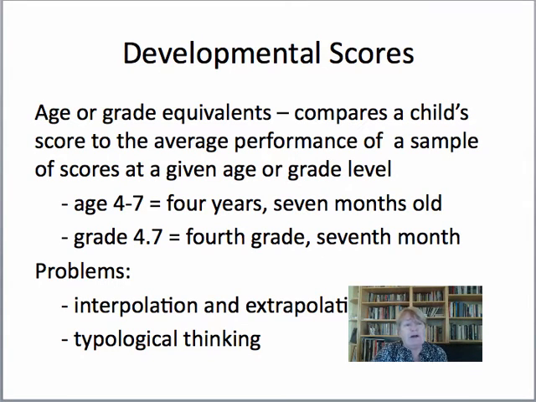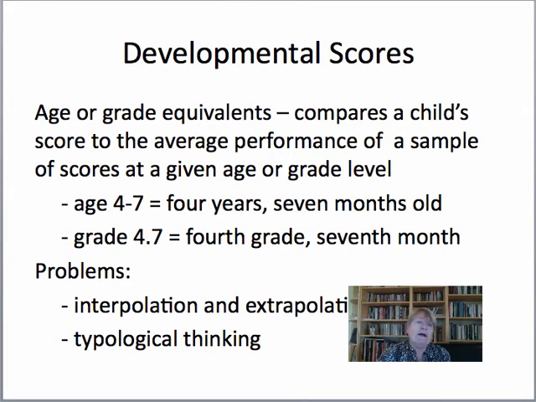So now we're going to talk about developmental scores. And I mentioned age and grade equivalence earlier when we were talking about the types of conversions that can be made to standard scores. And I think I mentioned that I don't like age or grade equivalence, and I don't. But we talk about them, and they are widely used. So you will often hear test results reported as age and grade equivalents.